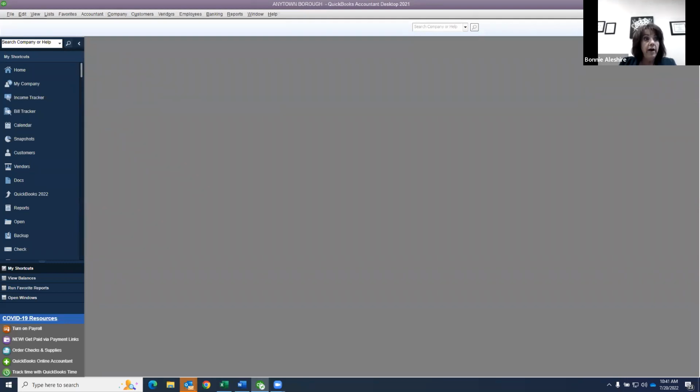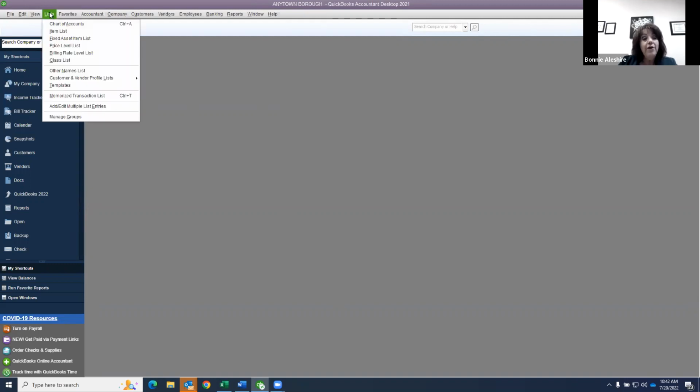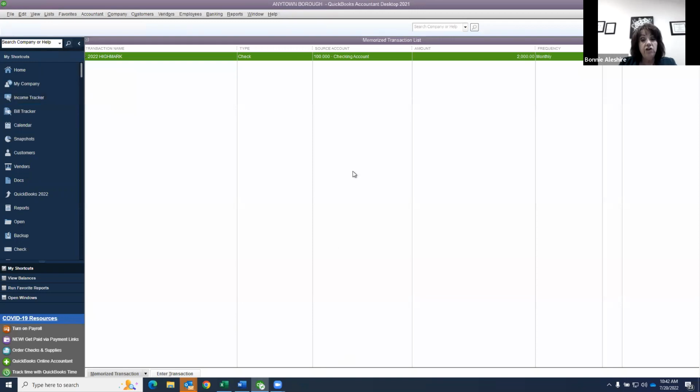Now I also have a memorized, I've set up a memorized transaction. So if I come back under list and go to my memorized transaction list, you can see this 2022 Highmark up here. If I double click on this, now it's set to the next date to automatically post on 2/1 of 2022.